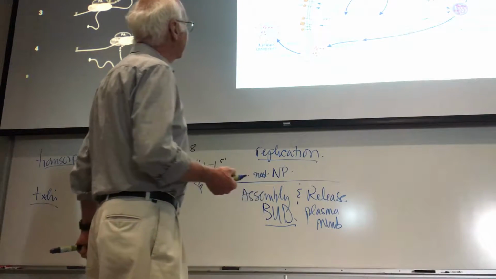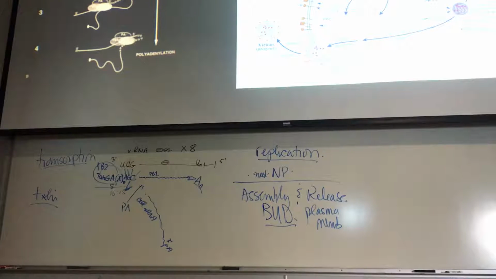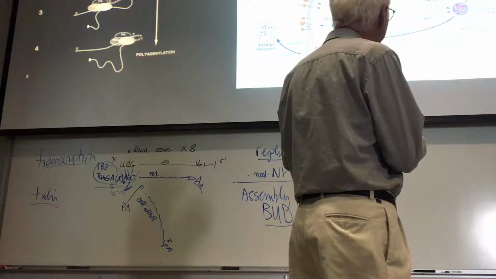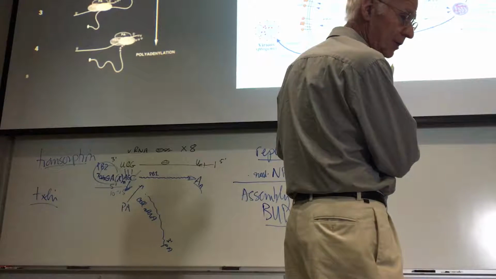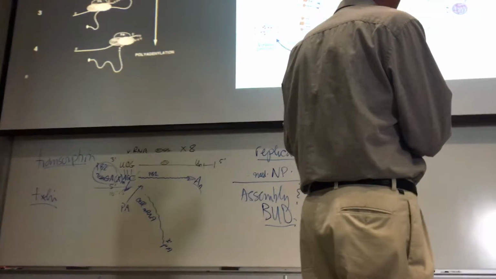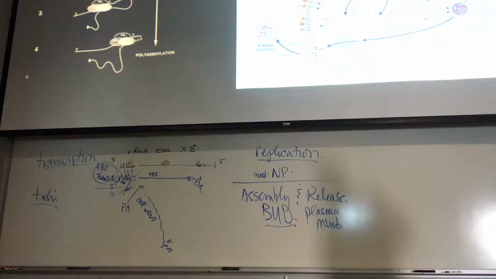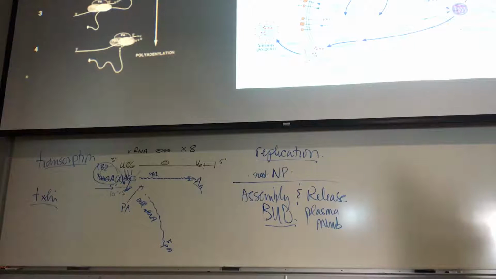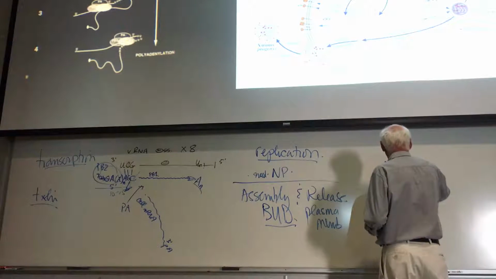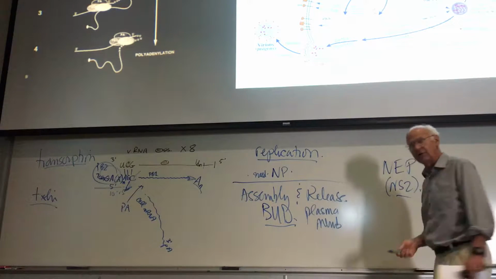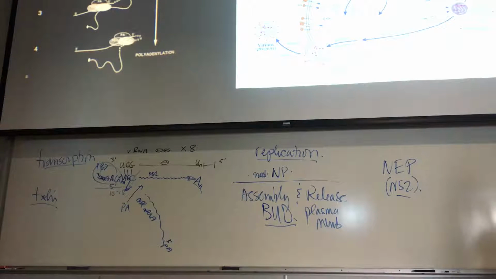And a key protein in this end stage, what we're going to have to do to assemble, is these progeny nucleocapsids that were formed and functioning within the nucleus of the infected cell to generate our pool of mRNAs that are making the proteins. We're then going to have to target these nucleocapsids out of the nucleus of the infected cell to interact with the membrane where we've inserted the viral glycoproteins to then trigger this budding process and get our progeny viruses. And the protein NEP, that in some texts is still referred to as NS2, is a key protein in this process.